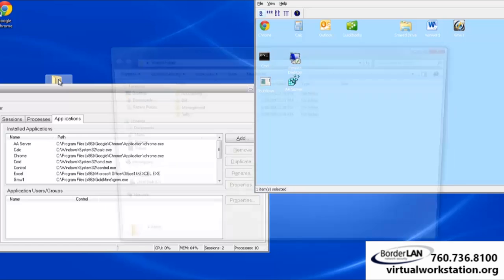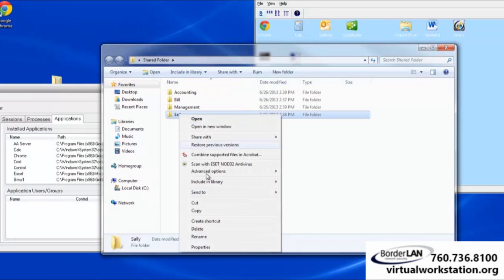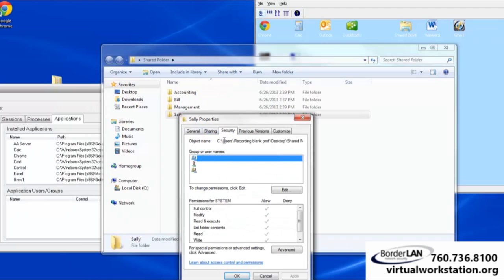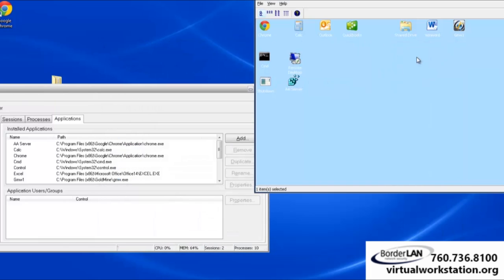And I could do that through simply navigating to the files through Windows, right-clicking on the files and saying who has access to those files through the security page. And in that way, not only with shared files, but with the executables themselves, we can see who's authorized to execute them. So that's a little bit about how to share apps and how to secure these apps to where only people that should be accessing them can access them.